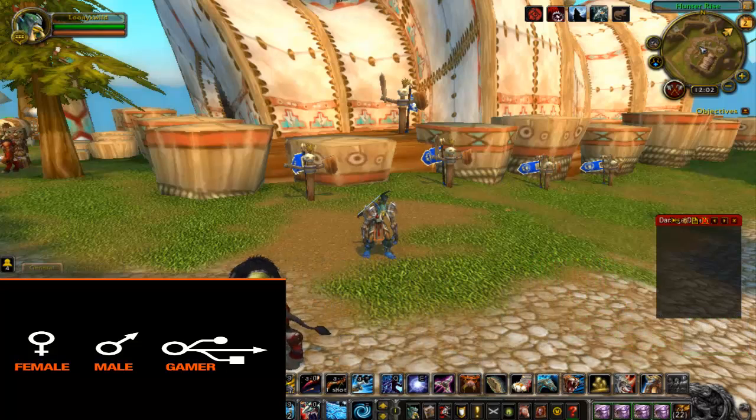So today's video is going to be a Marksmanship Hunter Guide for patch 6.2.3. We're going to go over some very important things. We're going to go over stat priority, and we're going to go over rotation. The biggest thing for a Marksmanship Hunter that a lot of people don't talk about is their stat priority.